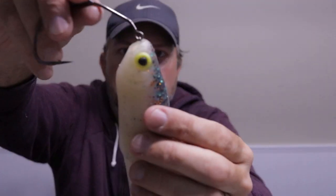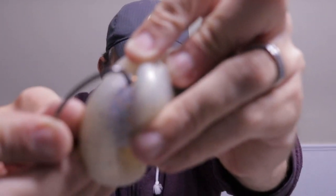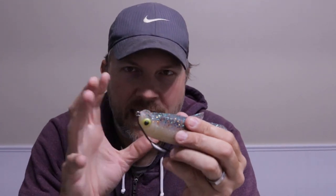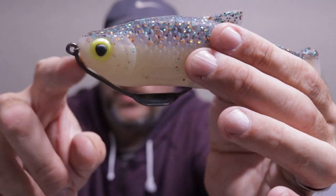This bait has a redesigned hook slot — slightly different than the original taquito — and it holds the hook a little better because there's a little more meat in there. I turn the bait inside out and you'll see there's a pocket in the bait. You want to stick the hook in that pocket in the very back. A lot of people don't do this right — the face gets stretched out because they didn't hit that pocket. Make sure you get that pocket, then pull the hook up through the center, right under the fin, close to the bottom of the trench on top.